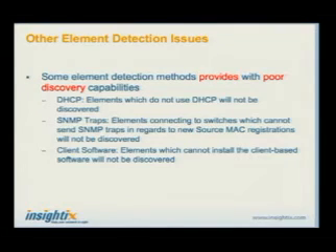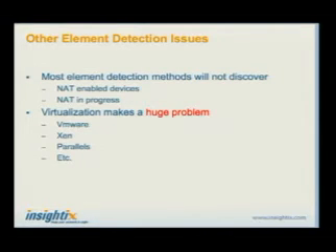Okay, so just to wrap this up, some element detection capabilities are still provided with poor discovery. We talked about DHCP for a bit. We talked about SNMP traps, thanks to George Backus here. We also know that if we send spoofed SNMP traps back to these solutions, we can have a nice party over on our network. And also, if we install client software, there are elements that we will not be able to install them on, and so forth. So, the conclusion: there is more stuff. More beautiful things. I forgot about all of that.